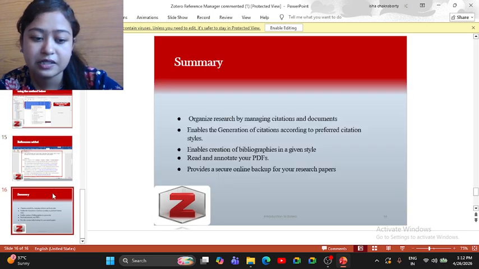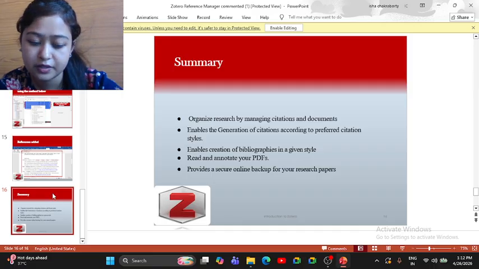And now the last is summary to wrap things up. We have seen today how Zotero is not just a storage tool, but a complete ecosystem for research. It helps you to collect data with one click, organize it into meaningful folders, read and annotate your PDFs, and finally, it automates the most tedious parts of academic writing, citation, and bibliographies.